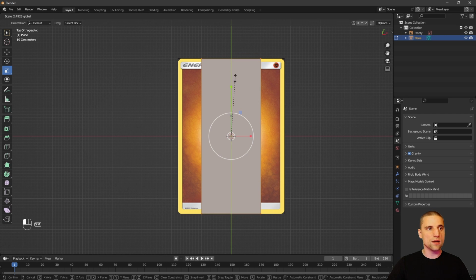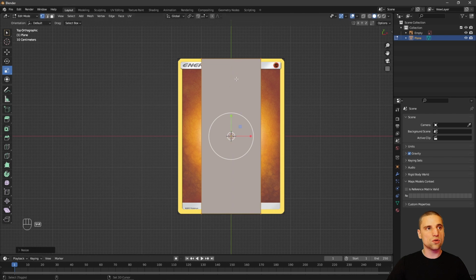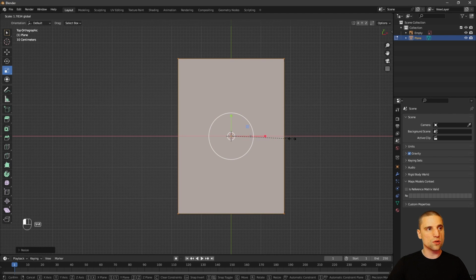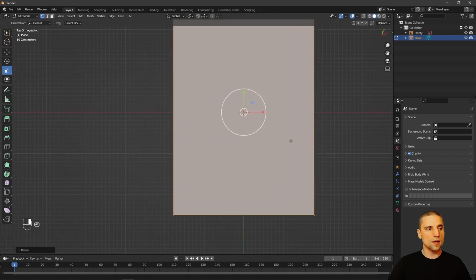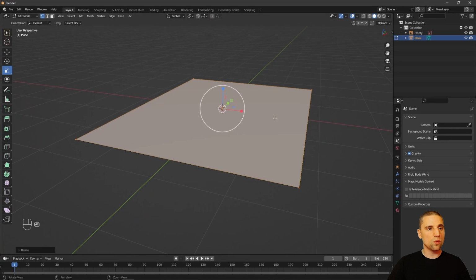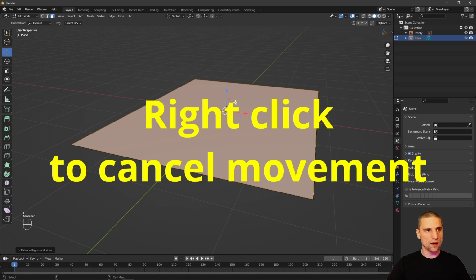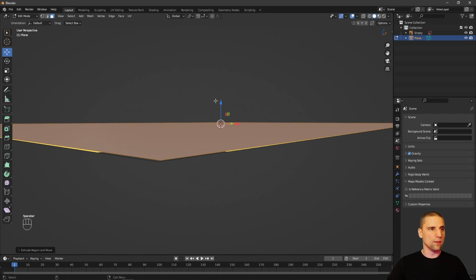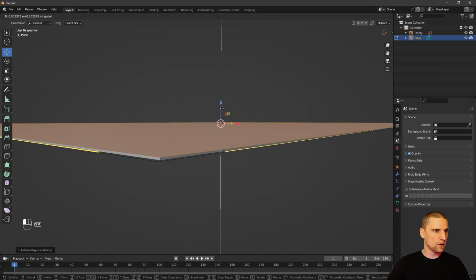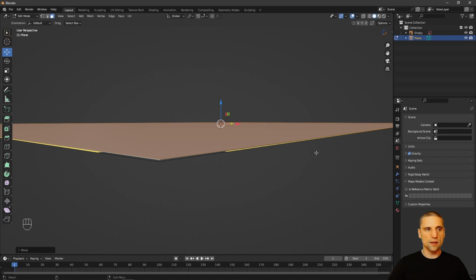As you get close to the edge, you can hit Shift just to slow your movement down. So Shift, right to the edge, and that was easy. The next thing we want to do is just add a little bit of thickness to the card. So here's what we're going to do. I'm going to hit 3 to get into faces, E to extrude, and I cancel that, and I'm just barely going to pull it up. And something like that. I think that's appropriate.